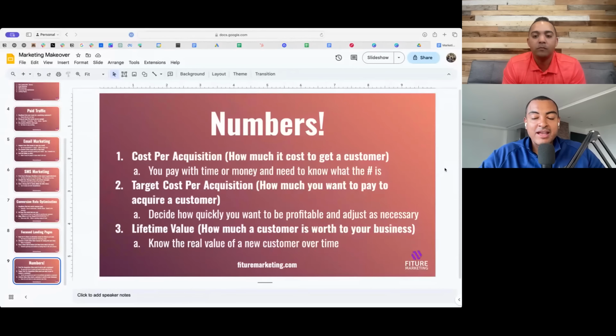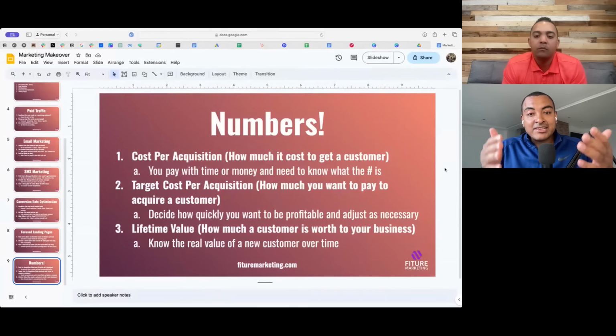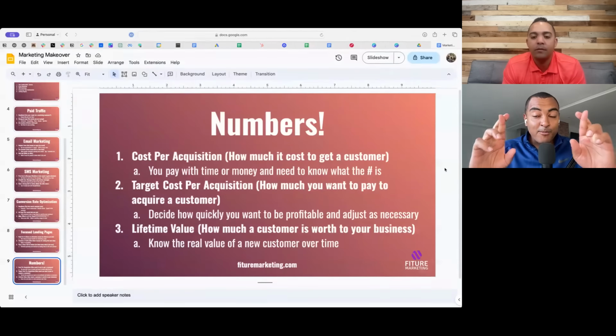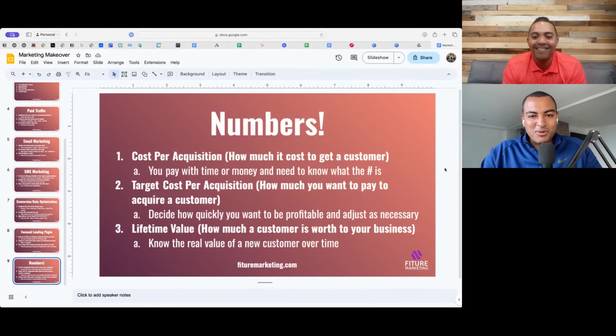So when you do start advertising, or if you're already advertising, you should have a formula that you can work backwards and say, all right, if I can acquire leads at X dollars, and out of every 10 leads, I get this number of conversions into clients, and then those conversions are going to cost this amount, and I'm going to make this amount. Now you know exactly where you need to be in order to have a successful growing business, instead of hoping and praying at the end of the month that you made more money than you spent. So it makes a huge difference in your results.